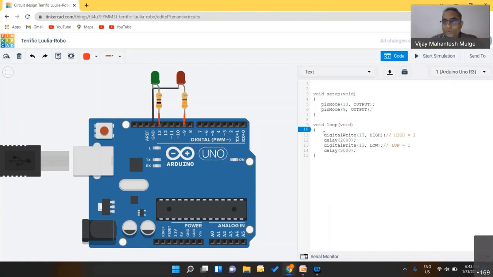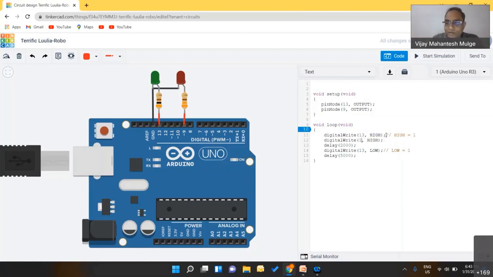Now, when I go to the loop, what do I need to do in the loop? Again, I need to write a piece of code that will control these two LEDs. Initially we will try to have the same functionality for both LEDs. I have written pin number 13 with a value of 1, which means it is going to be on for some time. The status of the second LED, let it be on too, so let us turn LEDs on and off at the same time. Now notice what I will do. digitalWrite means send a value of 0 or 1 using these functions for digital write.